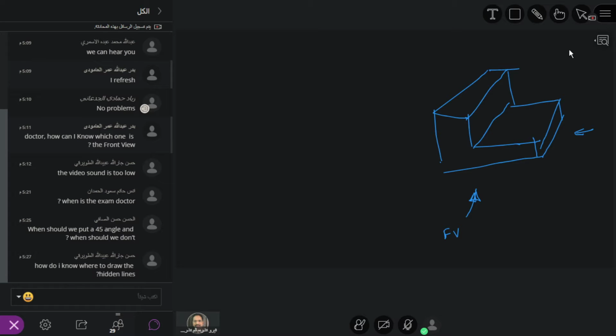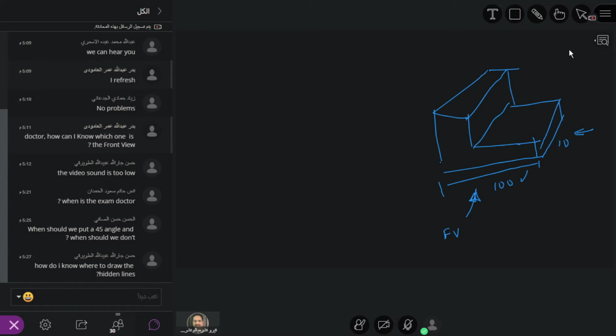But the convention is, it is better to take the longer length so that when you draw, the front view should be the longer side. That is the idea. Do you understand what I'm saying? So check the object, and if it is 10 and this is 100, then take this as the front view rather than this. You understand?